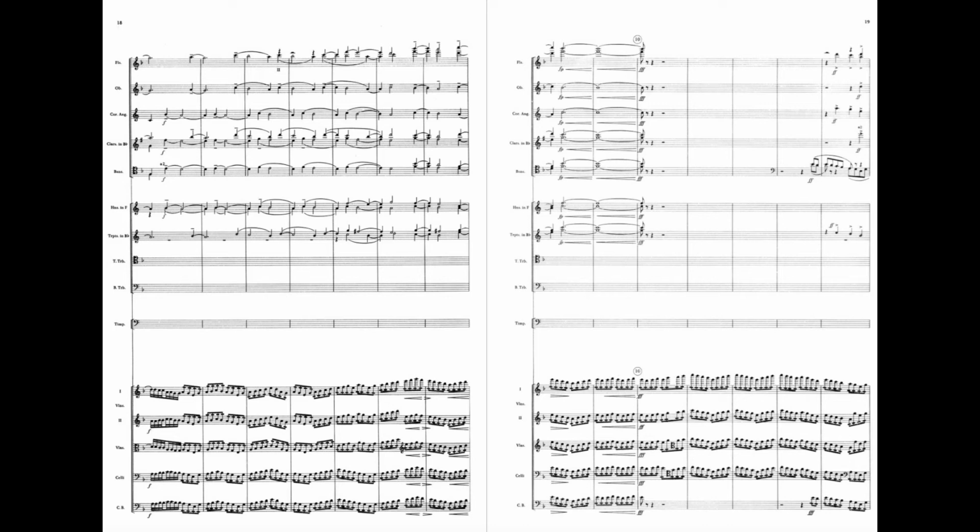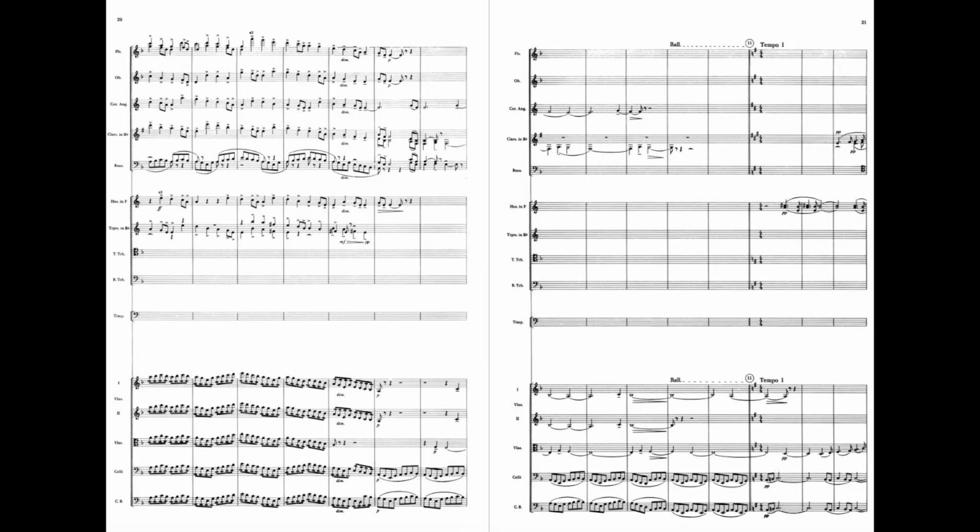The brass is building to a big tutti, we go to a big brass chord. Theme starts to wind down at this point.